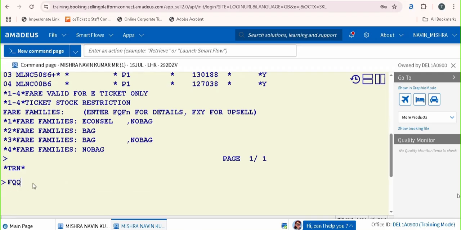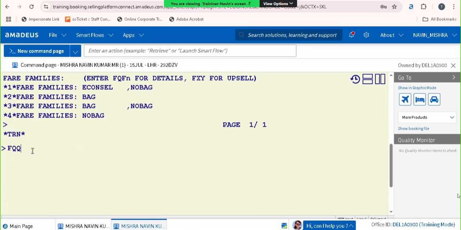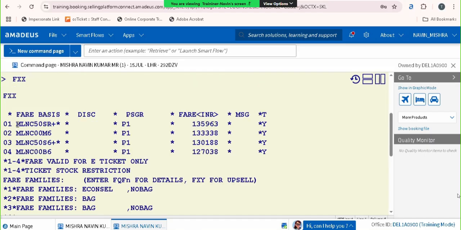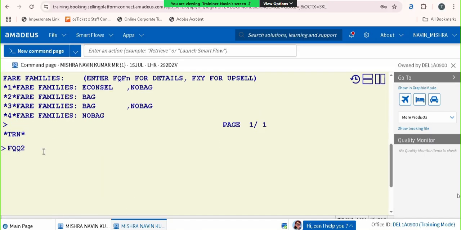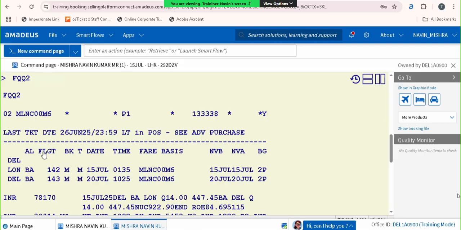I want to display a fare breakup for line number 2, so I will type the fare line number 2 here. If I want to display a fare breakup for line number 1, then I will type 1. Is that clear with everyone? So I will simply type FQQ and the line number. Done?